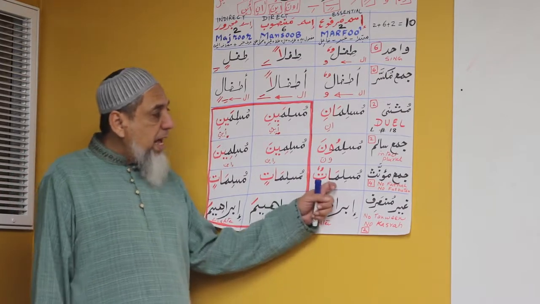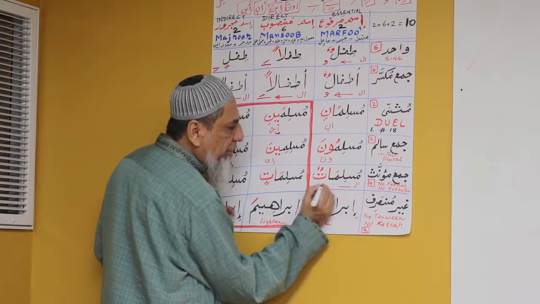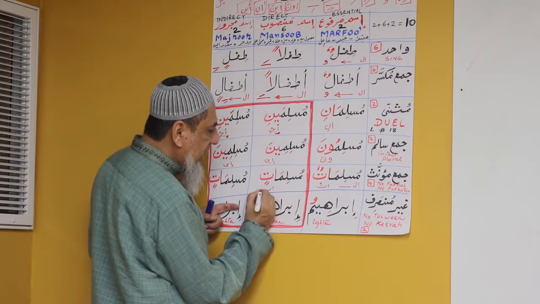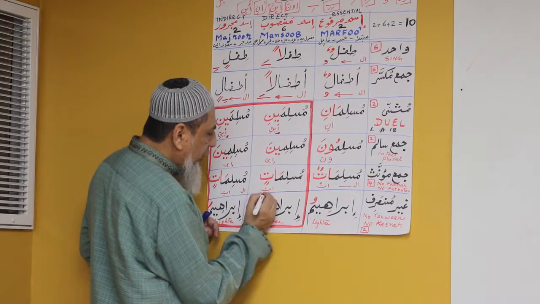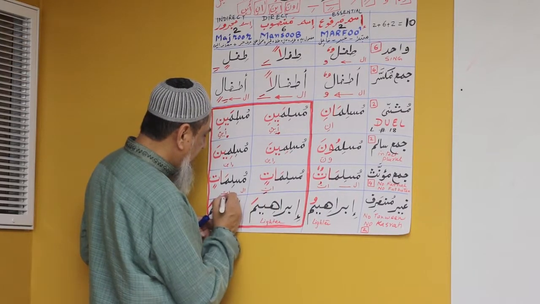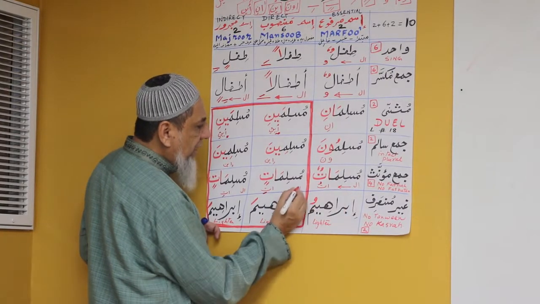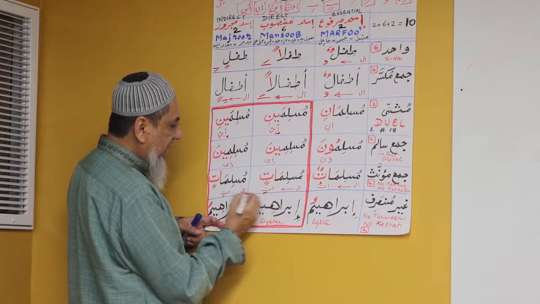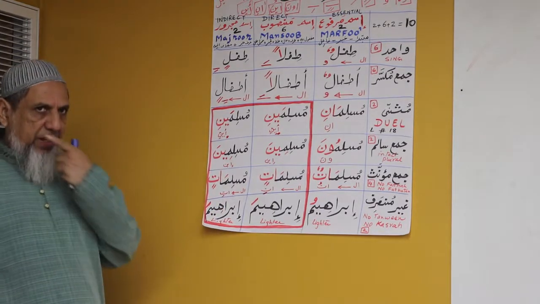And here, muslimatun, if you add al, this will become ati. Here also ati. If you add al, same thing, this becomes khafif. Instead of 2 dammas, you have 1. Instead of 2 kasras here, 1 kasra. Here also, instead of 2 kasras, only 1. That will make it khafif.